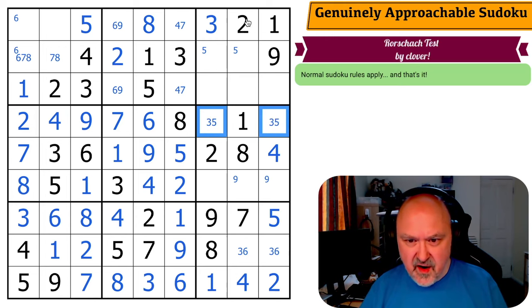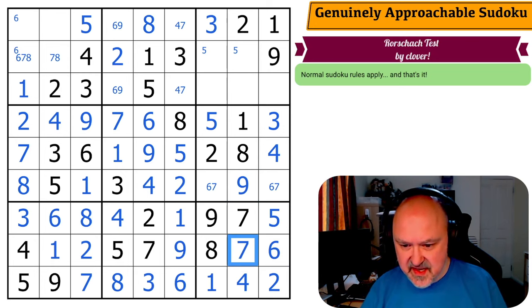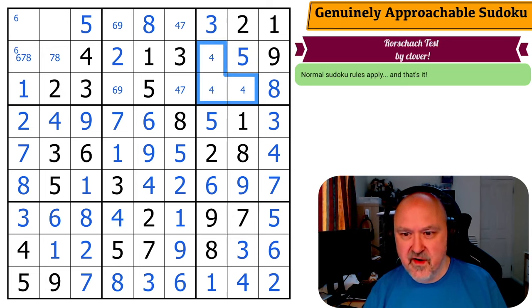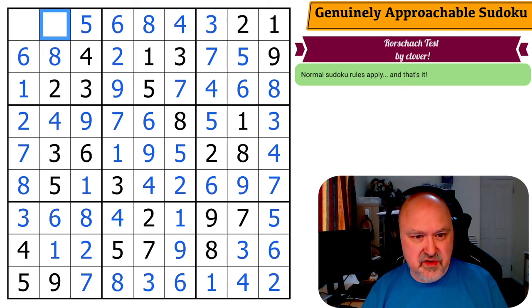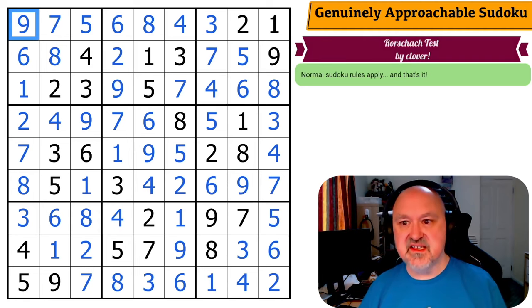This is one, two, three, four, five, six, seven — this is an eight. The five looks up, meaning that's the five. These are four, six, and seven — there's no six in those, so that's the six, that's the seven, that's the four, that's the seven, that's the four. The six makes that the nine and that the six. That's the six. That's the eight. One, two, three, four, five — I've got to put a seven and a nine. Four minutes, 32 seconds, which is 58 seconds under the two-hat time.